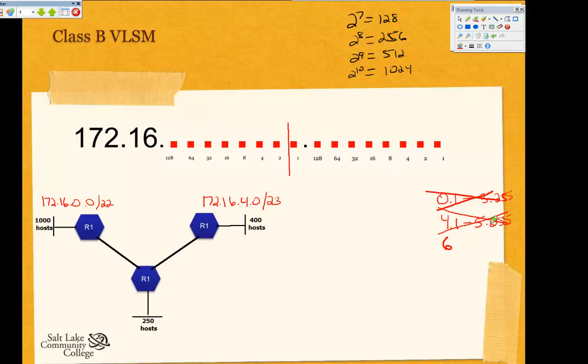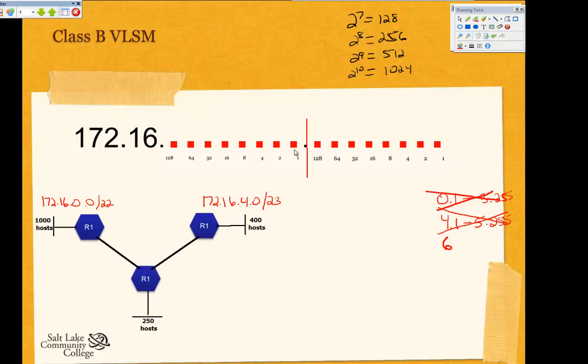Next thing we're going to do is look for our next network, which is 250 hosts. How many bits do we need? We look up at our chart. We see 2 to the 8th is 256. That's going to work. We need 8 bits. Right? We know that this last octet contains 8 bits. To draw our line in between the octets. This looks a little weird at first, but it's perfectly fine. So we'll just draw our line right down here.